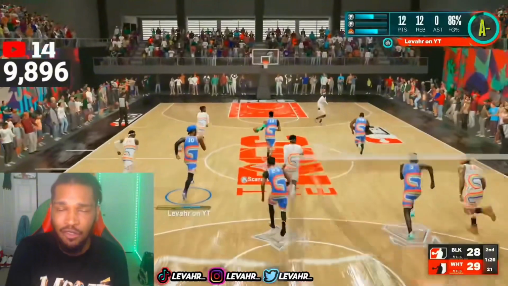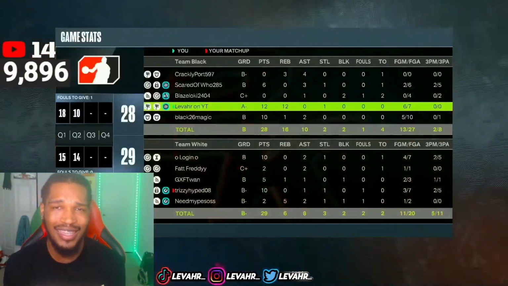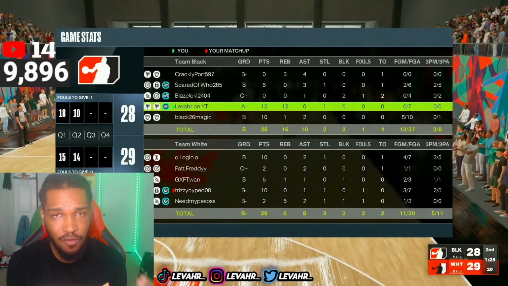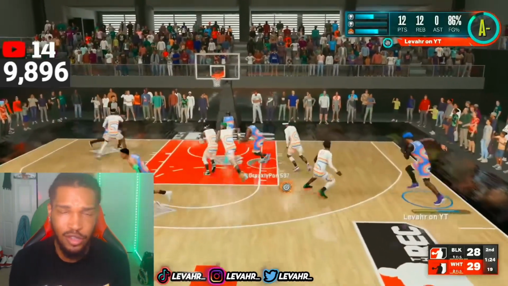You get the ball, you get into the paint, don't go straight up. Don't pump fake once and then go up, because that's easily guessable. You can switch it up. You know what I'm saying? Pump fake once, then maybe next time pump fake twice or three times, and the next time, you know what I'm saying, do something different.